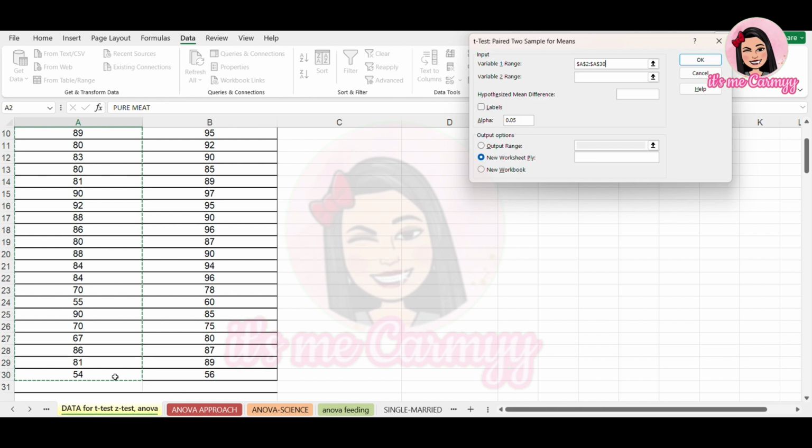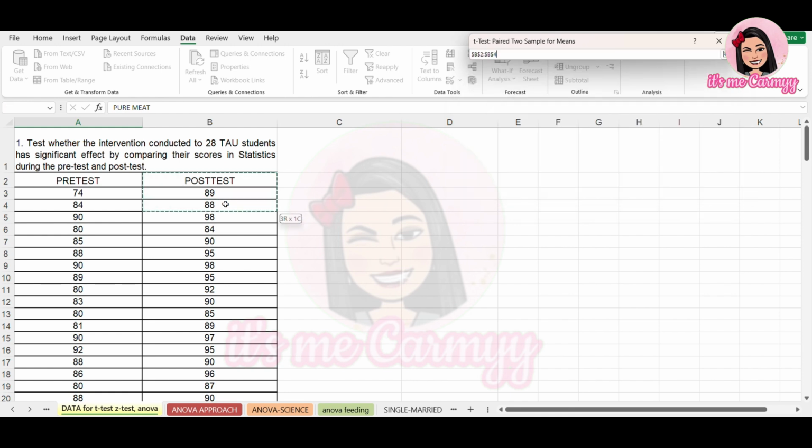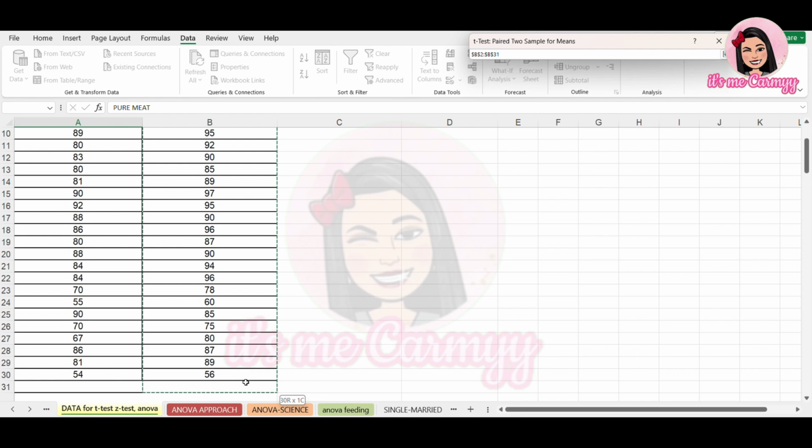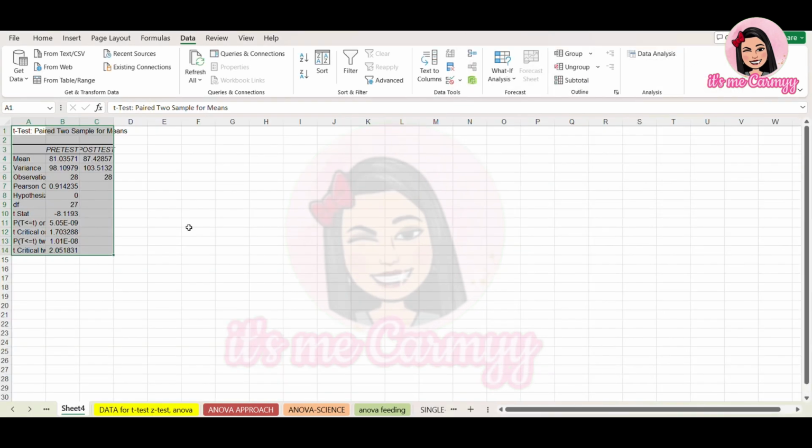Next is Variable 2. Click the box, and just like what we did in the pretest, pick the second column until the end. Next, click the Labels and click the OK button, and then you have it.